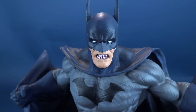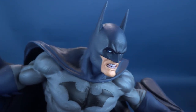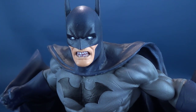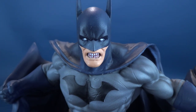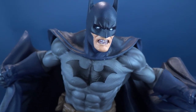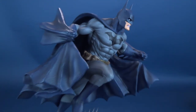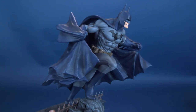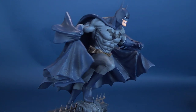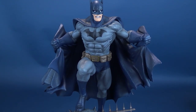If they had pulled that back just slightly, maybe one or two shades lighter, the teeth would obviously still be there, but I think that maybe they wouldn't look as rough or maybe as profound as they end up looking here on this statue. It's the only one thing I think I would change. But again, if you look at it from the side, it doesn't look bad at all. I mean, the teeth even add a little bit extra something to Batman. It's maybe, again, just looking at it from the front that's throwing me off.